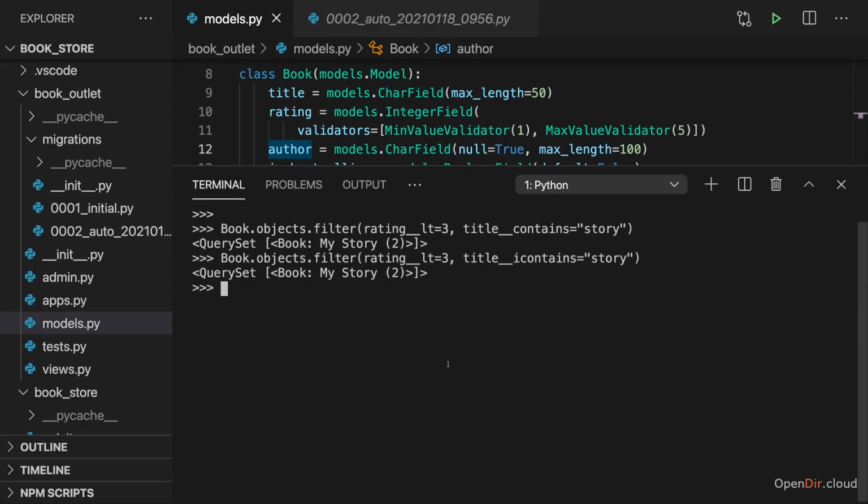Now, the first thing I want to dive into is another type of condition we could be interested in. Up to this point, all those conditions were simply combined with an and. So we looked for books with a rating lower than 3 and a title that contains story. But what if we want to have either of the two? What if we want to find all books that either have a rating lower than 3 or a title that contains story? Or maybe we want to find all books with a rating lower than 3 or that are best-selling.